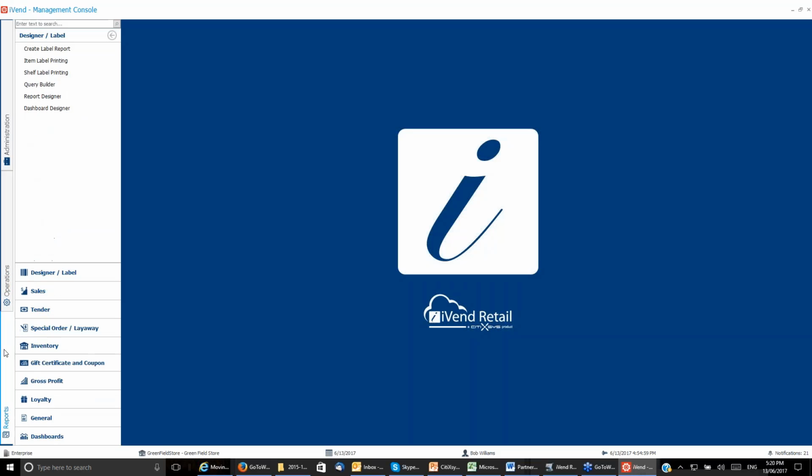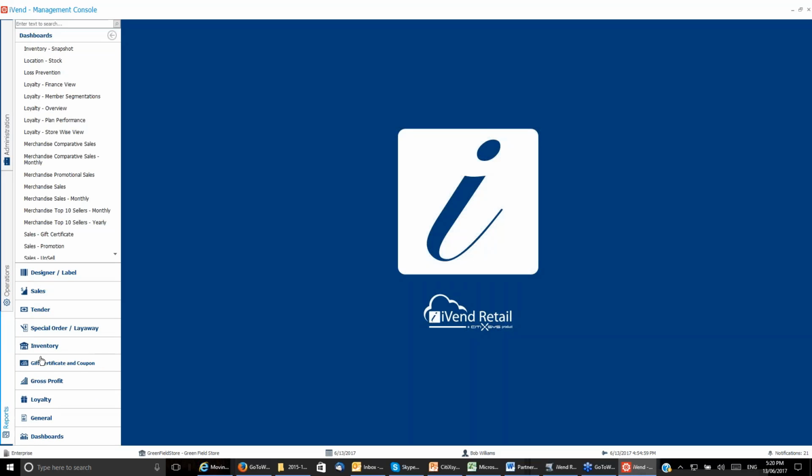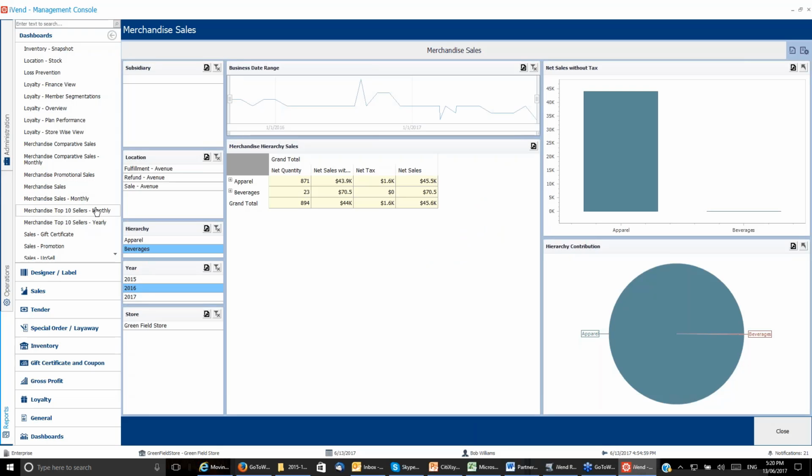So let's go and have a look at some reports, dashboards. So this is the nice feature, I would say, is that once we've created our hierarchy and done our sales, it comes into our dashboards automatically. So I'm just going to select one here, merchandise sales. Open up that dashboard. Okay, and if we have a look here, you can see without even doing any edits or changes to our reports, all I've done is I've gone and created my merchandise hierarchy, added the products to it, start transacting and selling the products, and it comes into my merchandise dashboards automatically.